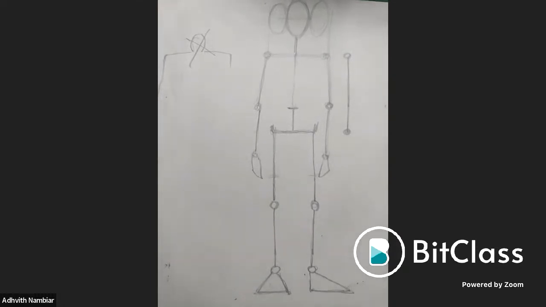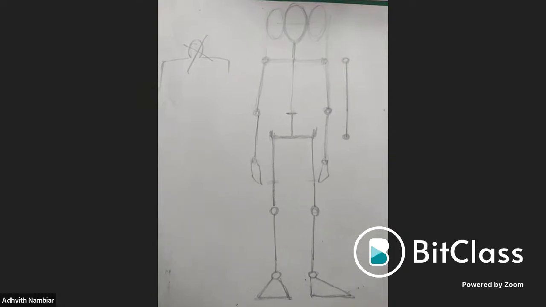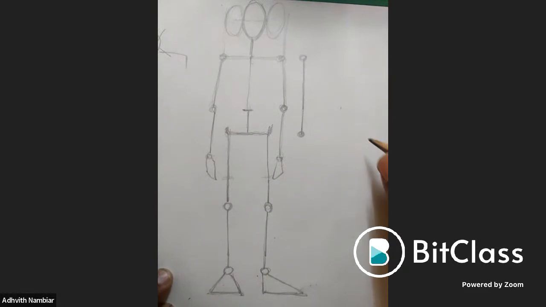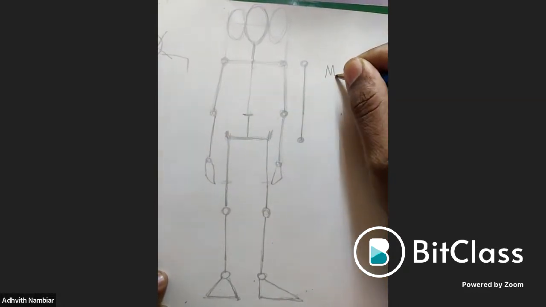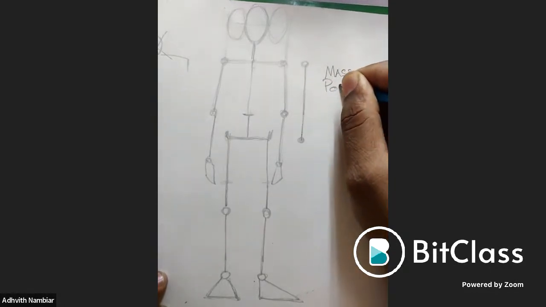So for muscle structures, there is a very easy hack for that. Instead of learning the full anatomy and all the muscles and all the muscle structures, how about we just group it all? Group them into separate sections. Group it into what I like to call mass points. Basically, it's just places where there is mass, right? So let's now draw the mass points.